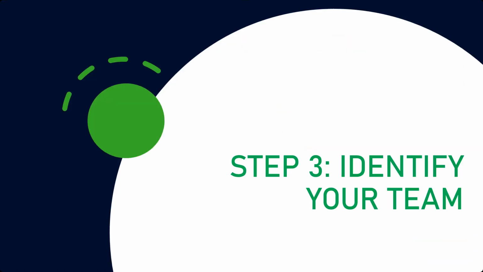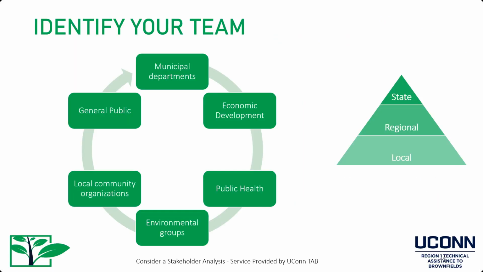Step 3 is identifying your team. In the world of brownfields, it's almost impossible to work on any of this by yourself. So I know that can be a very difficult thing for smaller communities, for rural communities. Capacity is one of the biggest issues that we see, and that's what we're here to help with, alleviate some of the stress by providing these free services. But we always recommend, even then, reaching out. The brownfields world is a very close-knit community in the sense that they're always open and willing to help.